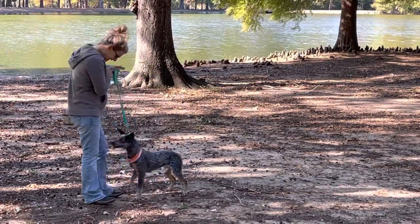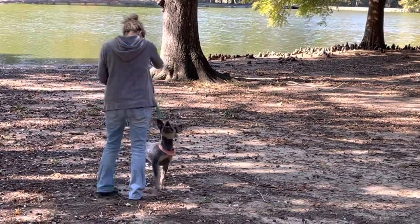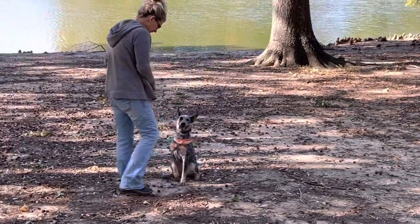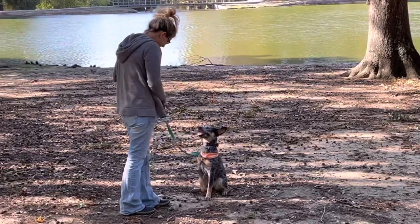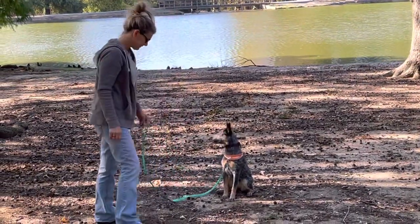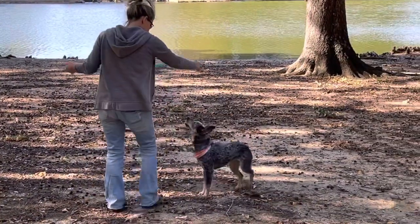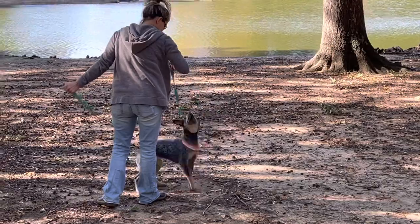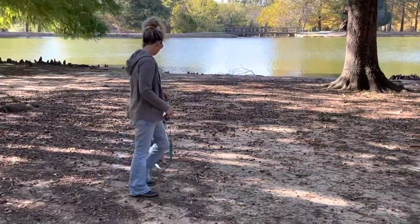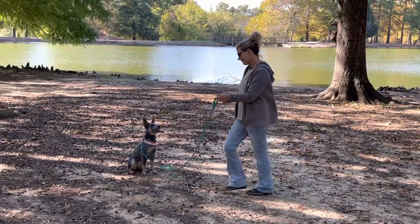Sit. Eva. Quit letting that slack go. Once you say Eva, sit, you can't keep putting slack back in the leash because then you're rewarding her. There it is. Good job, Sandy. So this is what I call assistant training, and this is the best way because you get to learn how to handle your dog. Your dog gets to work for you. Good, Sandy.